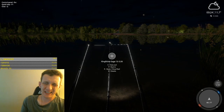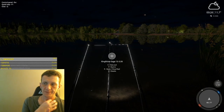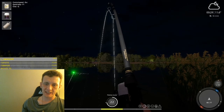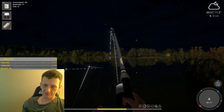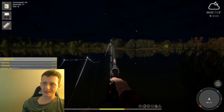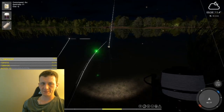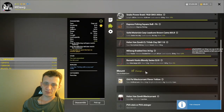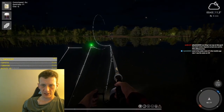The only time I use larger hooks, and I shouldn't say the only time, there are times I use larger hooks for carp fishing, especially in situations like this where we're using really small baits like corn, and we're trying to go against the tendency to catch really small fish. The bite rate's going to be there because of the approach we're using bait-wise, but we want to try to limit the amount of small stuff we catch, I guess. I don't even know how much it works, how different it is, but that's my tendency. Or if I'm just trying to sit on a trophy, like if it's a rare carp spot, I just want to take that chance that I can get a trophy. I might try it sometimes in that situation as well.